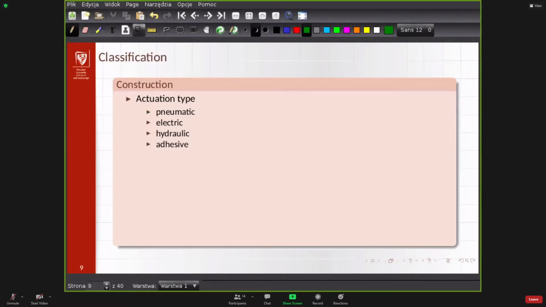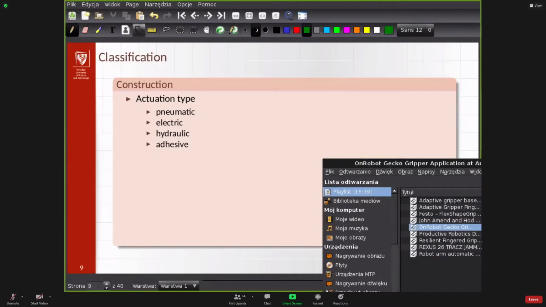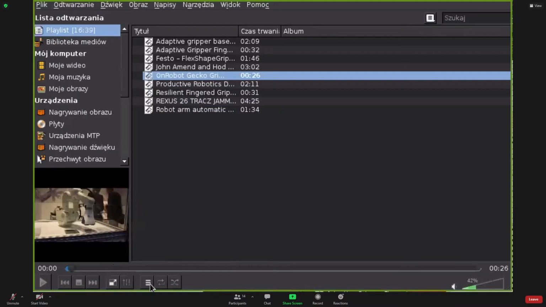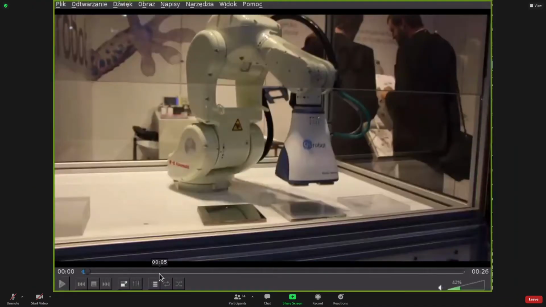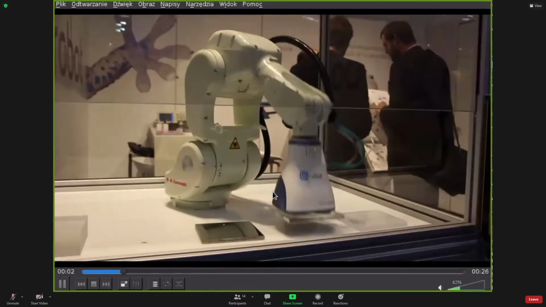And maybe the last one is not quite clear of what it is, so I just want to show you an example of how it works. Let's switch to another screen, and yeah, that's the way the adhesive grippers work.